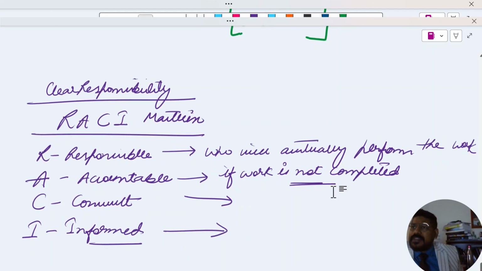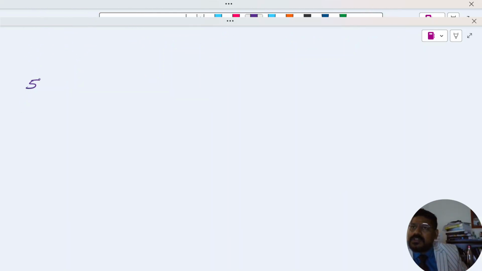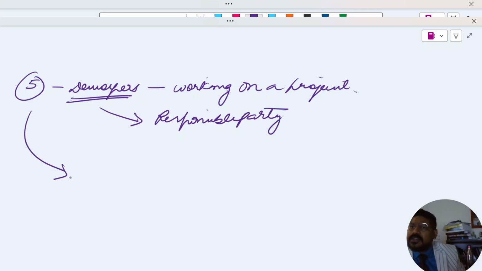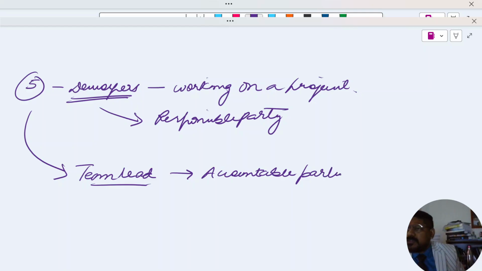So let's say if you have a team of 5 developers working on a development project, these 5 developers are the responsible party, and the one who is team lead is the accountable party, who is accountable for managing these 5 developers.